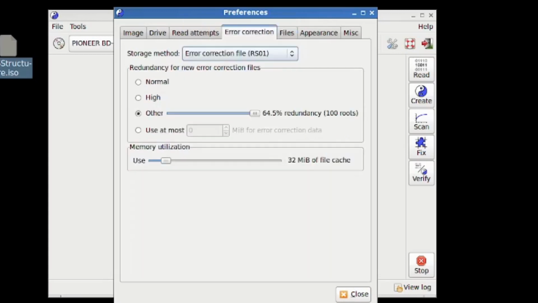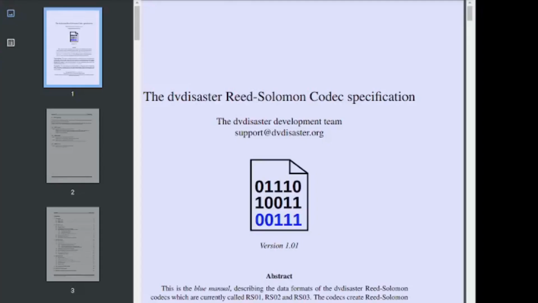Now, this is where it gets very complicated. The Dvdisaster project has some amazing documentation. They have a user manual, and they have this file called the Dvdisaster Reed-Solomon code specification. This is the file, and frankly, this stuff is above my pay grade.